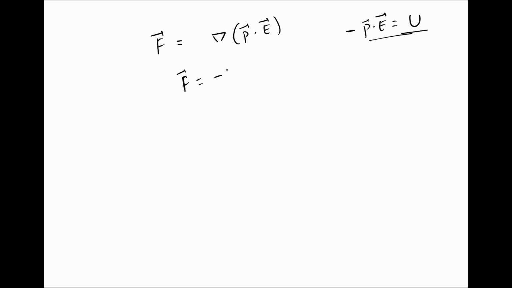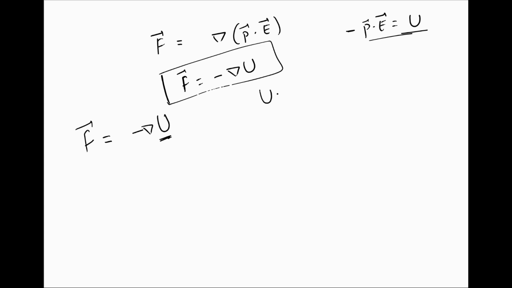So we can see that in an electrostatic field, the force on the dipole is given by the gradient of some quantity, and that quantity is p dot E. Now if I define that minus of p dot E is equal to some U, then I can see that F is equal to minus del U. So in this way we can see that the force on a dipole can be found as the gradient of a quantity U, where this U is defined as minus p dot E. So by this definition we can see that it is a potential energy.